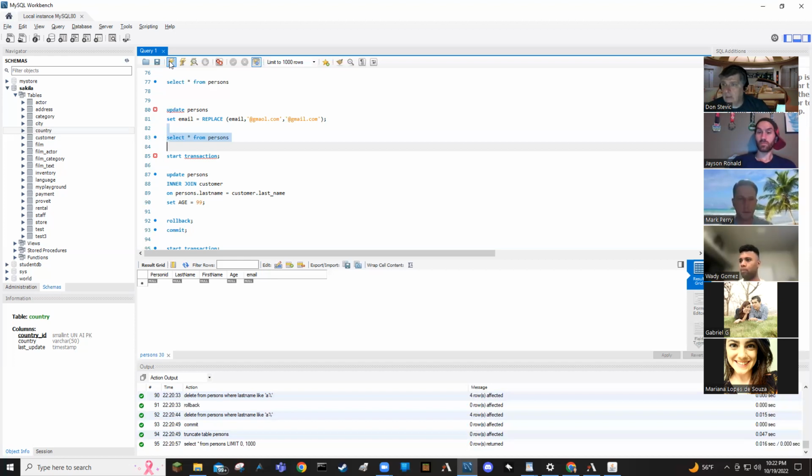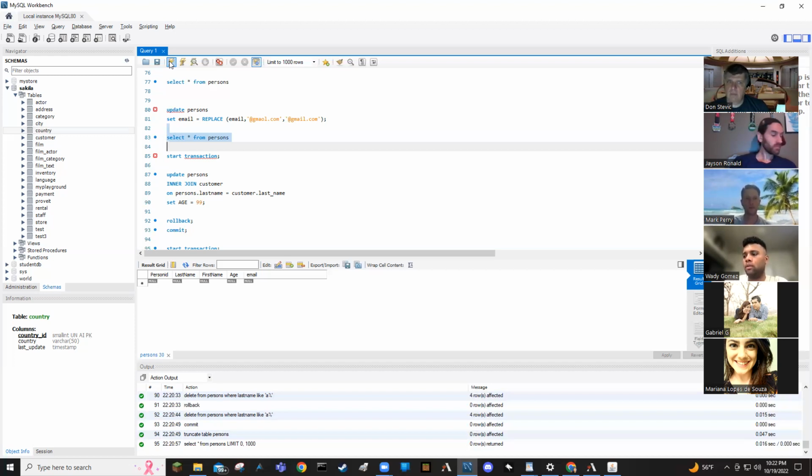Truncate doesn't write to the log. Truncate just goes and empties it. We don't care. So if you do a delete statement, your log will say delete row 5, delete row 6, delete row 7, delete row 8. If you do truncate, it just says truncate and has no idea what it did. It just gets rid of everything. So that's why that works.